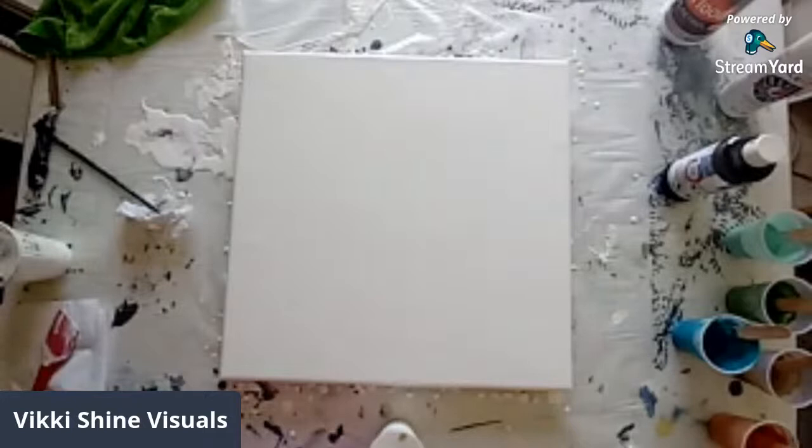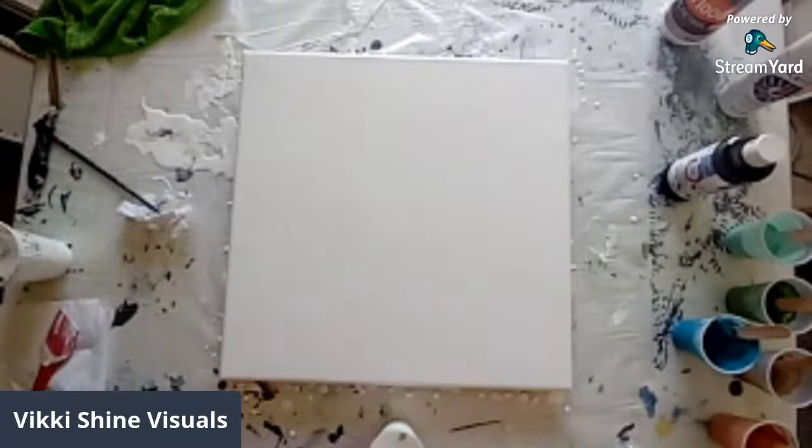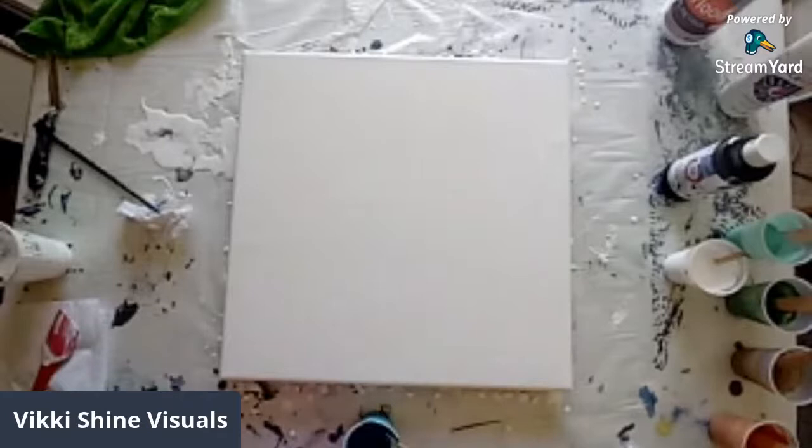I've tried different kinds of silicone. This one here came with a kit that I got from Artist Loft. And you only need one drop for real. This stuff is really strong, so I would definitely not overdo it on this. So I'm going to put one drop in my white that goes around the edges, and then I think I'm going to put it in the dark metallic blue. I'll put two drops in that because I have a feeling that's going to do something really cool. Just a feeling, folks.